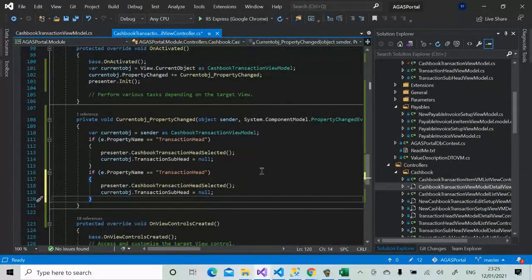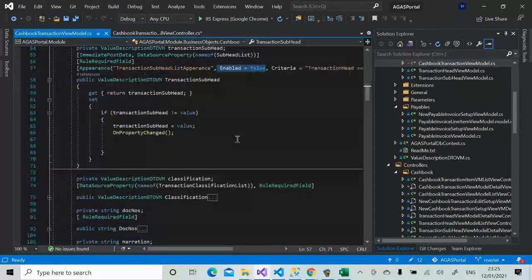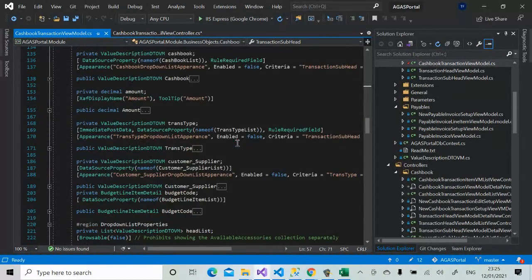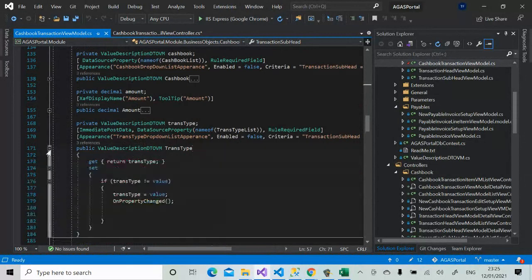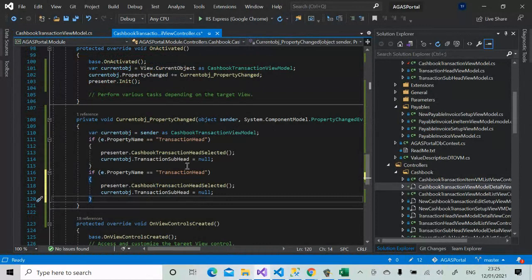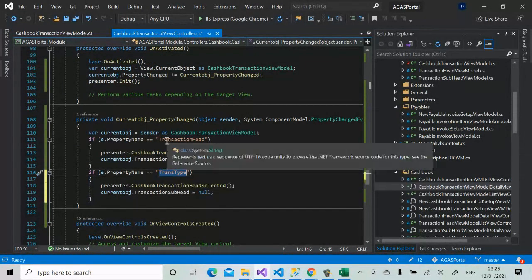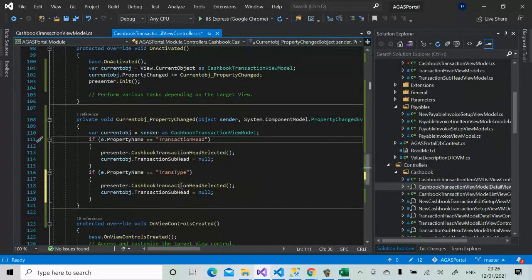So the property is transaction type. You can see that all the property references are the ones with the capital letters that start them.